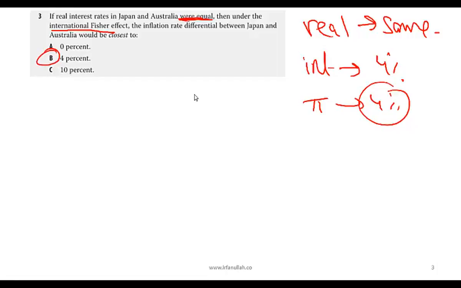I want to emphasize the point here that these are models. Just because the model says something doesn't mean that this always holds true in every country. But the way the question will be positioned, you will be told that given so and so model, what is the scenario? So your job as a level 2 candidate is to know each of the models and to know what the model says.